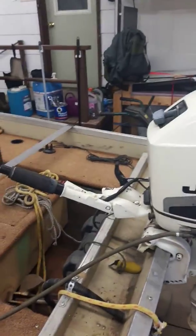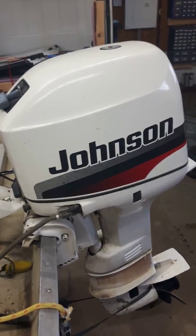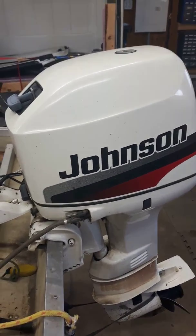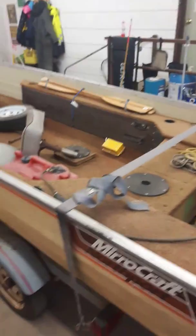The nice thing about this one too is it's electric start, so you can still pull start it, but it's electric start and it's oil injected, so you don't have to mix your fuel, which is really handy. So it's just regular gas, and we've always just used regular gas and then topped up the oil, and it's good for a little 16-foot boat. This is more than enough power.